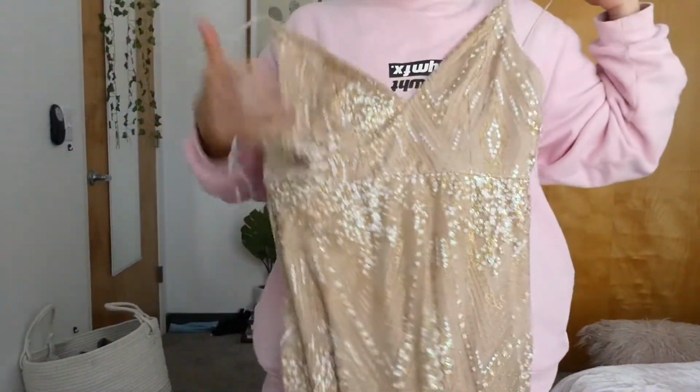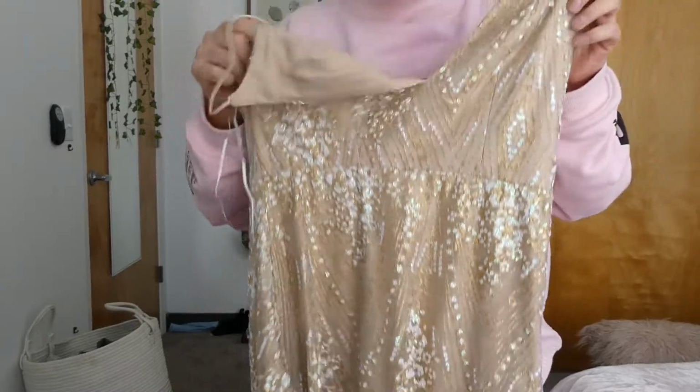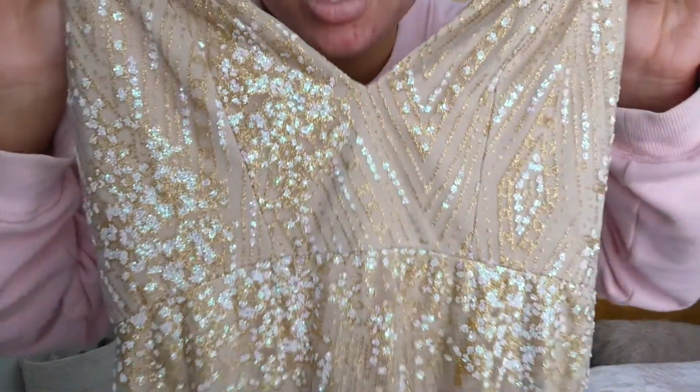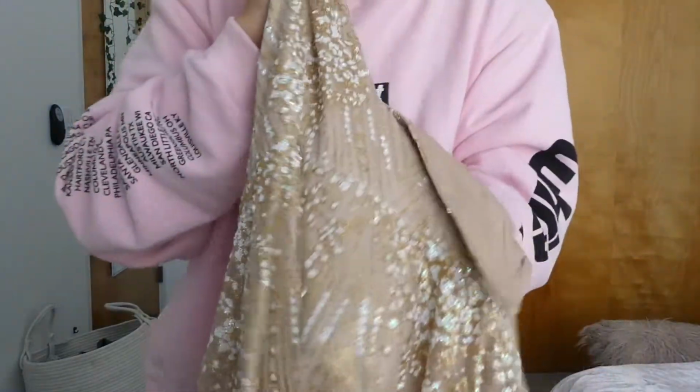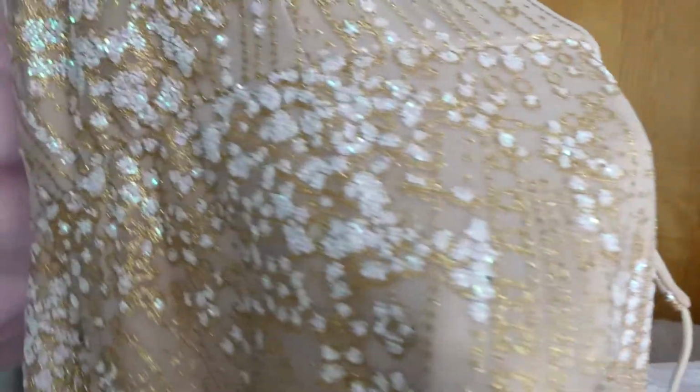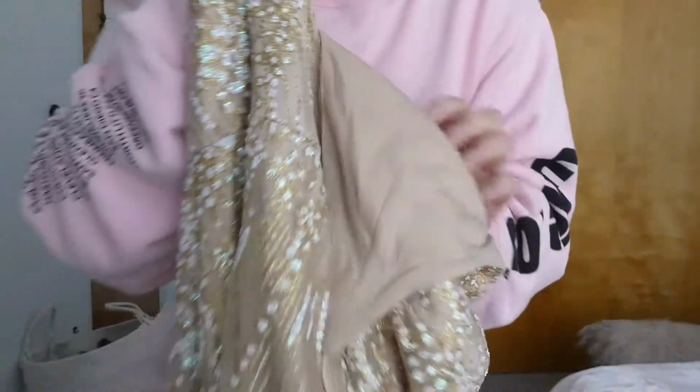I absolutely love it. It is a long dress and I really like the detailing at the top. It looks nice on the boobies. I love the beading. I like how there is also the beautiful white detail on it. But it is long. And at the end, you can see it has even more pretty beading.